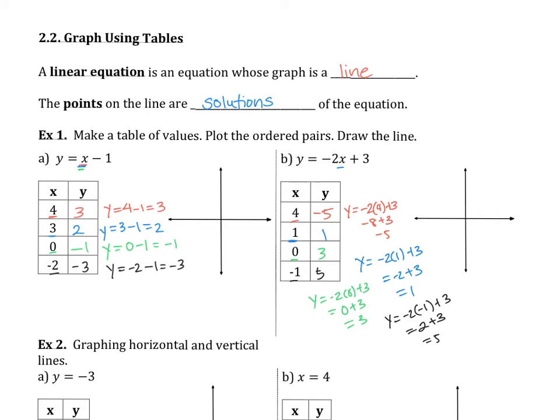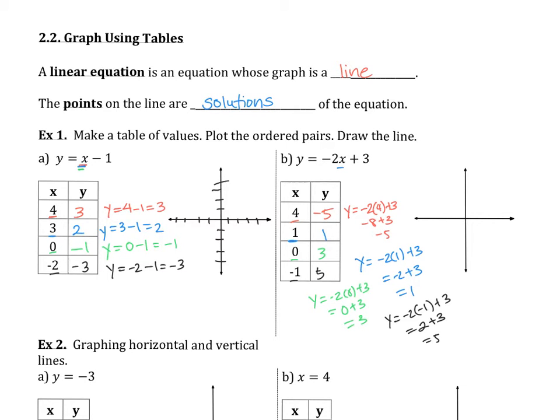I know some of you don't have graph paper, so I'm going to sketch mine and you can sketch yours. If you don't have graph paper, make an x and y axis like I did. If I look at the table, the highest number I see is a 4, so I'm just going to go 4 in each direction to make sure I have room for all my points. I'm going to try to make them equally spaced, but if I don't have a graph, it's going to be a little tricky, so I'll do the best I can.